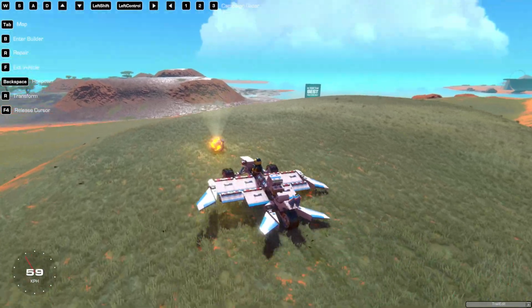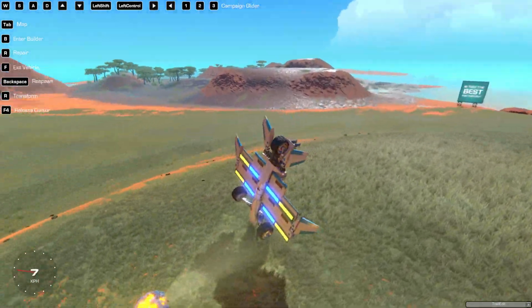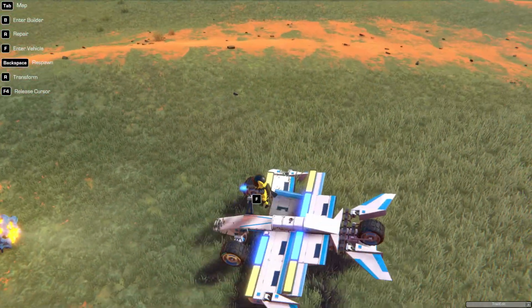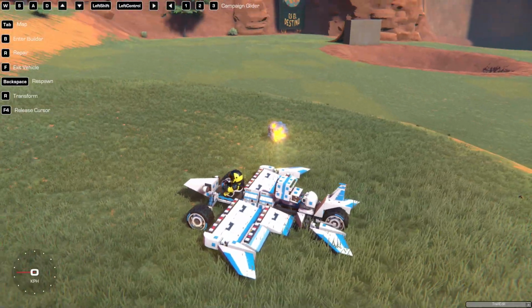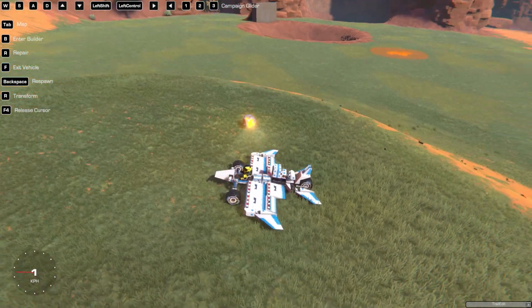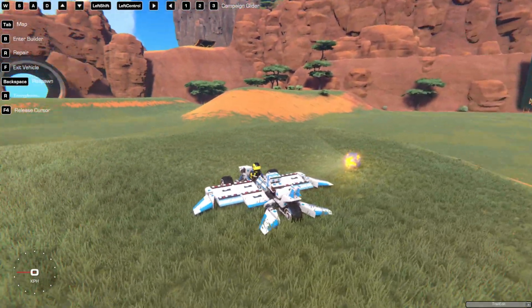Oh boy, oh boy, oh boy. Oh, hey, I landed right next to the salvage. Kind of. Oh jeez. Well, I can't even get in the seat. All right, come on. Much, much better glider than before. And I think I'm gonna try using it with a salvage now.